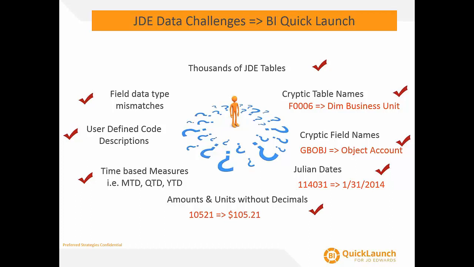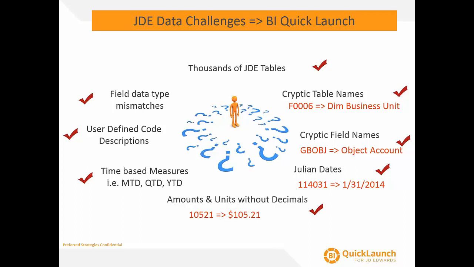The dates: each date in JD Edwards is stored in Julian format. So in our warehouse, we provide the native Julian format as well as the Gregorian date. All the decimal precision for amounts and units is going to be addressed, so the data is stored properly in the warehouse. And we're structuring the data because every company, at the end result of your reporting, is going to want to track month-to-date, quarter-to-date, and year-to-date values. So getting the data structured in a way to support those time-based measures is what's going on.